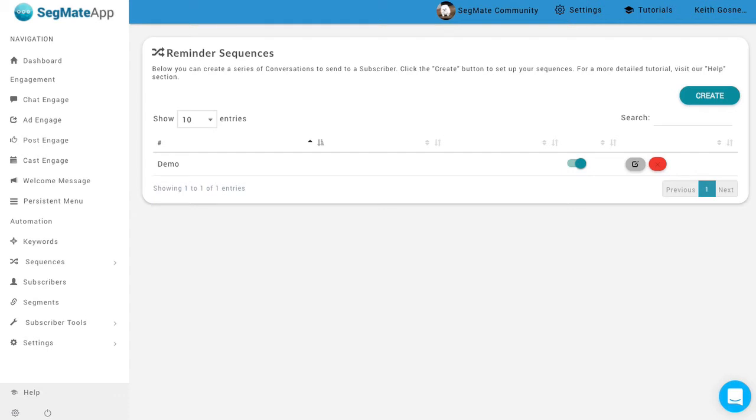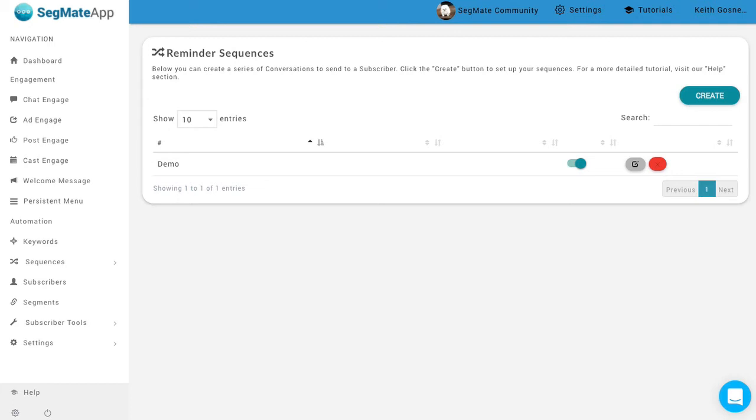Okay, so now what's happening here is after the last segment, we've created two different reminder segments within this sequence for the reminders. Now, what happens after both of those times pass? The first one I had set for 24 hours before the event to go out. The last one I wanted 2 hours before the event begins.